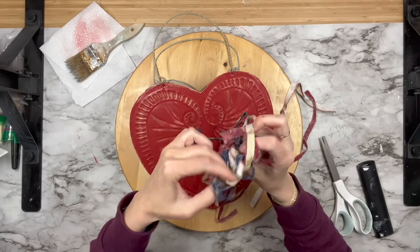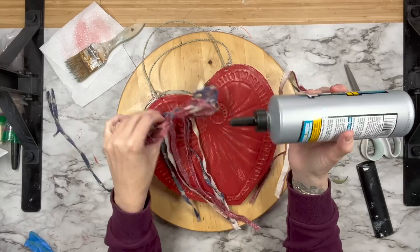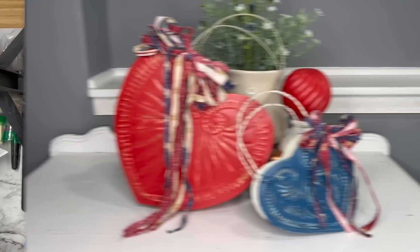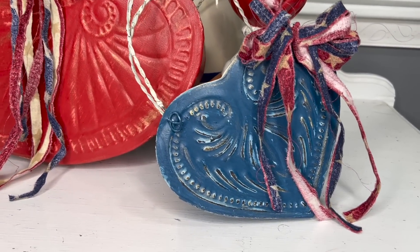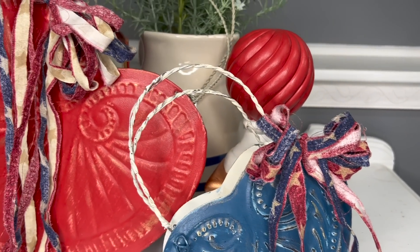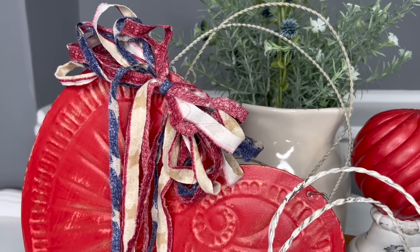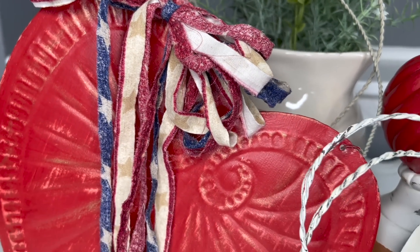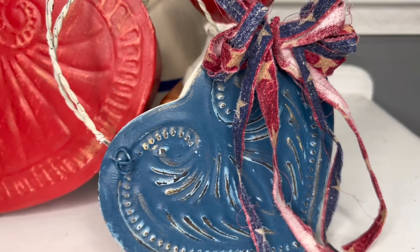Very easy. It looks rustic. I love it and I needed to use this stuff up. Now I'm taking the Tight Bond Quick and Thick — I didn't know if this was going to work but it did. Look at how these turned out, I really love them. I love that the Big Top brightened them up. Leave me a heart down in the comments if you like these as well. They're going to look beautiful with lamb's ear and some baby's breath in them, or even staged just like they are now on a bookshelf or countertop. I love the rustic element of the messy bows — you can see the little bit of gold flake in the fabric.